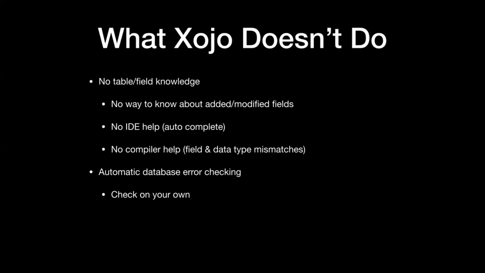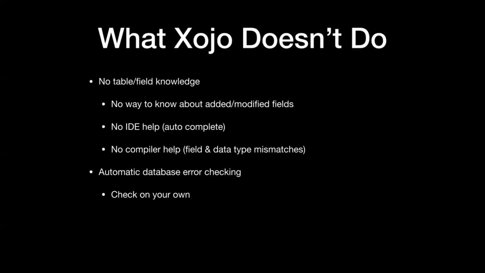The other thing that Xojo does not do is automatic database error checking, which means that you have to roll your own error checking. Now, this isn't very hard. I mean, it's only 3-4 lines of code, but you have to do that for every single database transaction. This includes inserts, updates, deletes, even SQL select statements should have error checking on them.